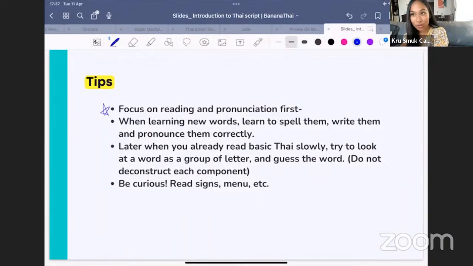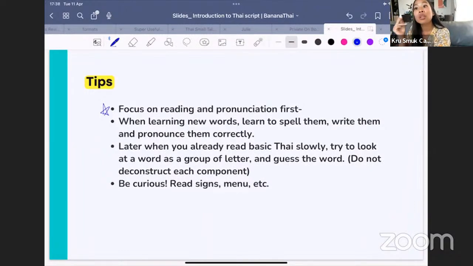I always encourage students to separate the skill that you want to work on. But this is special because it's Thai language. It's not easy. The reading and the writing is not easy. So if you already learn a bit and you just keep asking your teacher, oh, what is this word? What does it mean? At the end, it will slow down your progress.